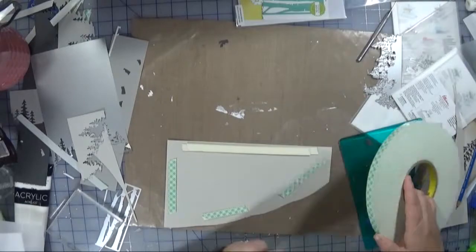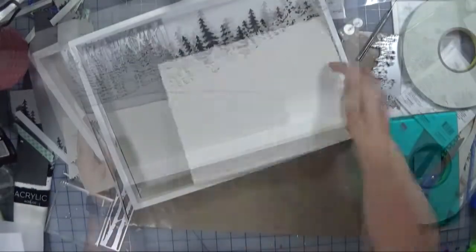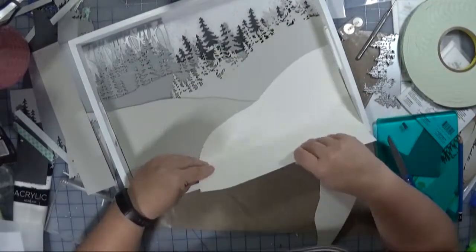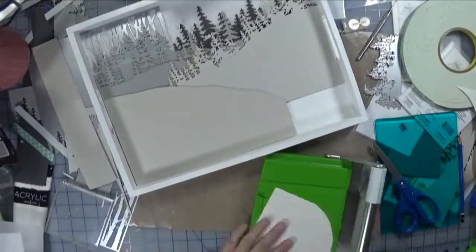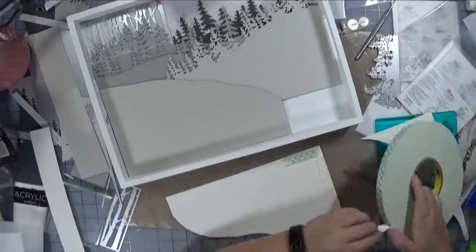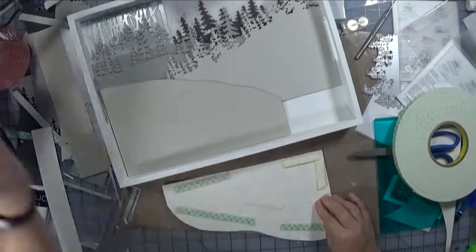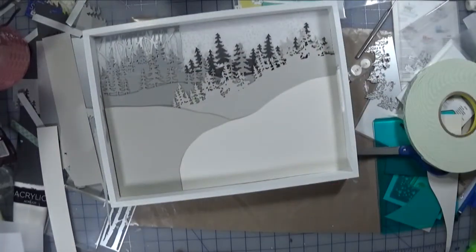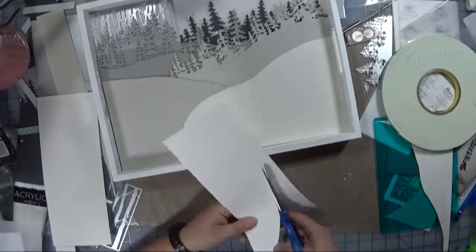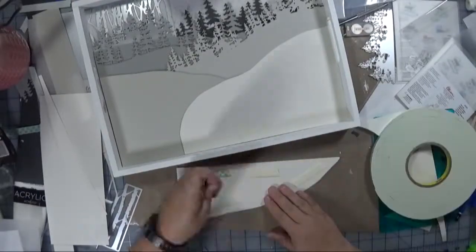It's just cutting and trimming out more of these organic hilly shapes and applying foam behind them. Now I'm moving on to the white shimmer cardstock, and now we're working towards making the hills fit within the shadow box so that we don't get that straight edge on the corner. I'm very conscious of that as I'm laying these pieces down — just eyeballing it for the most part, or using a bend in the paper to kind of mark where I need to trim.